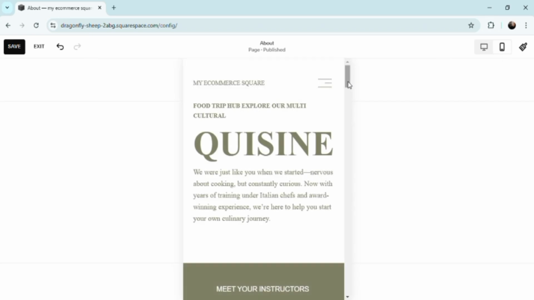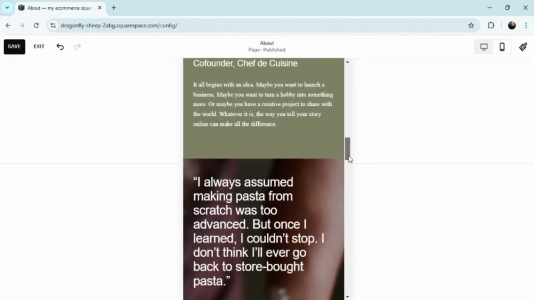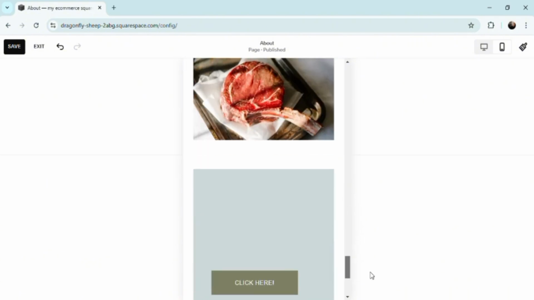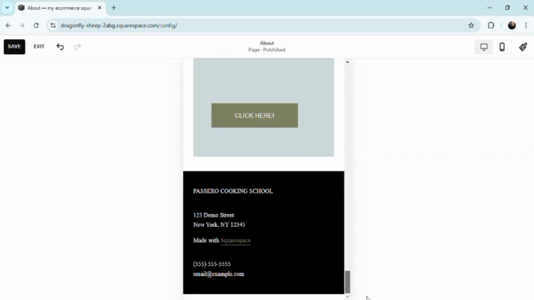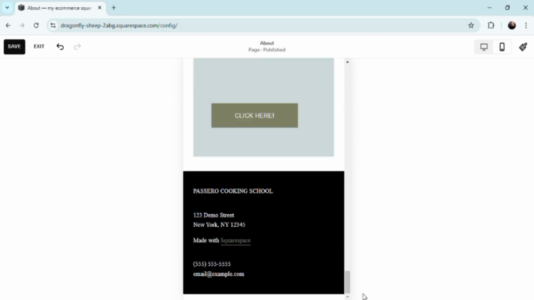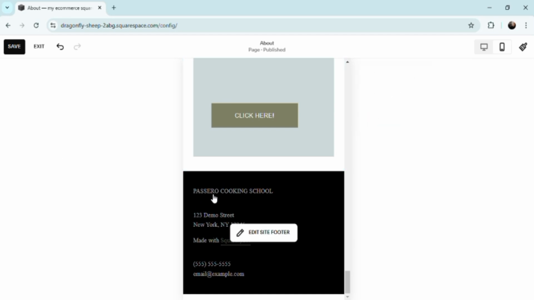Here is the mobile view. So your customers are going to be looking through this through their mobile phones. So this is what your site is going to be looking like. And here's the header. And instead of click here, you can just basically put book here or book now. So that is your booking website right there. And click on save once you're done. And yeah, that'll be it.